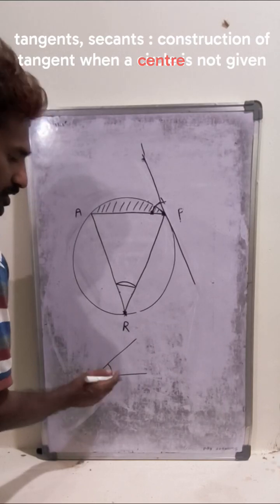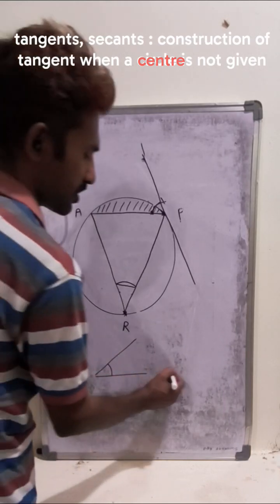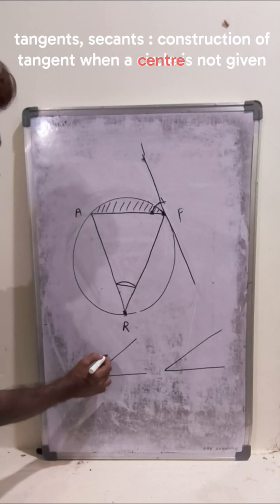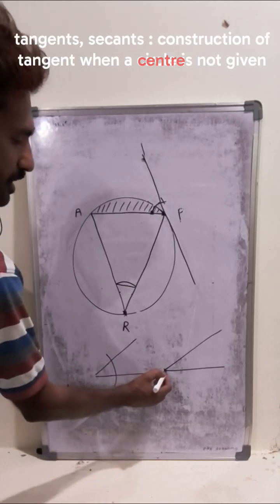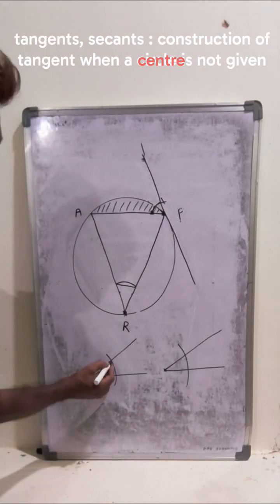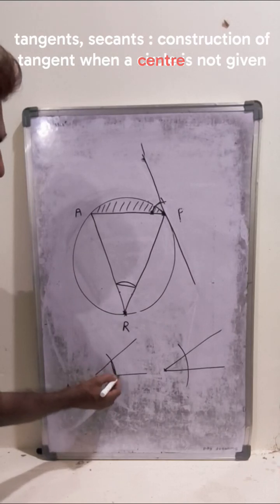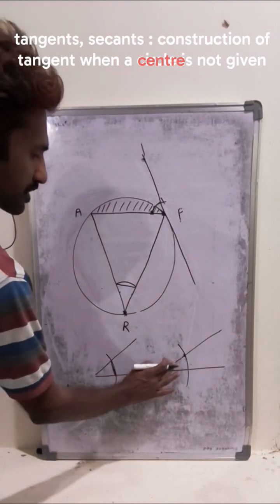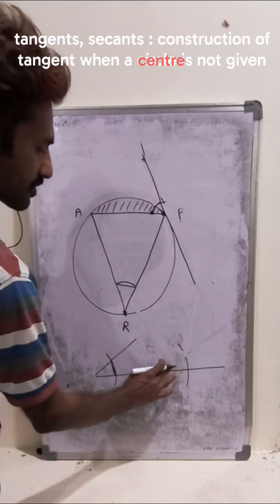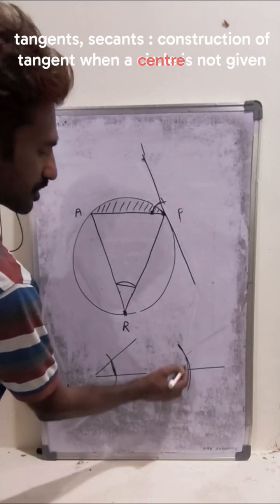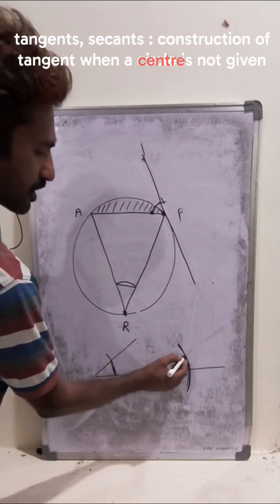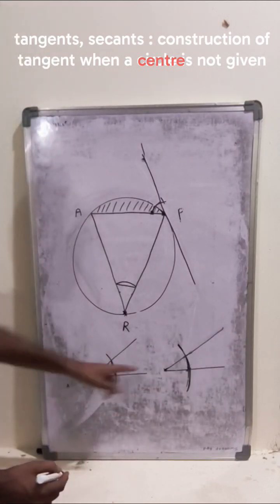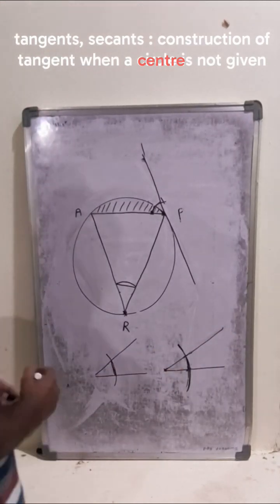this is some angle. Now we want to construct the same angle here also. So how do we do it? First come here and draw an arc with the same radius. Now adjust the compass radius to this one. Come back to here and draw like this, and come back to here and with that you draw it. So this is how you can construct a copy of an angle.